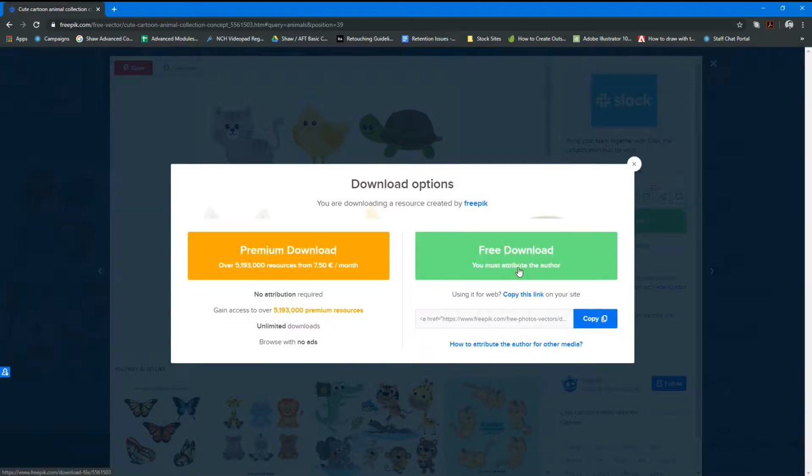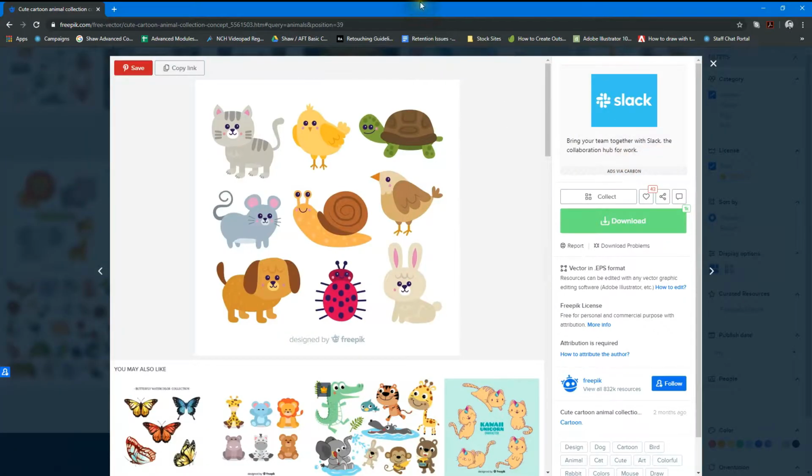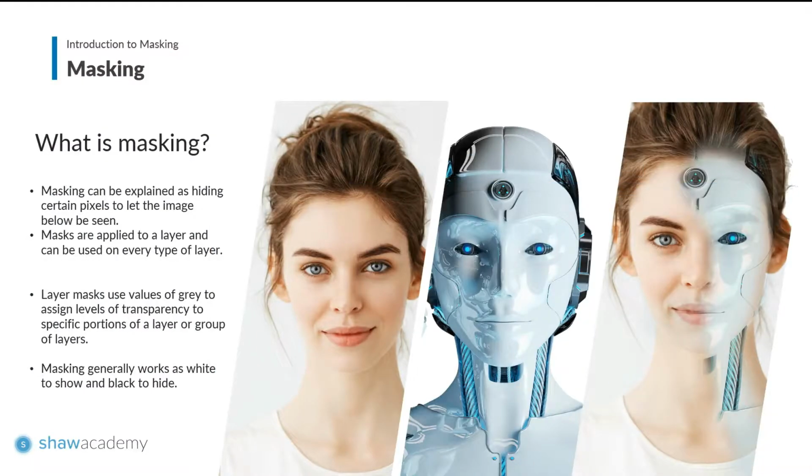If you are doing this just for your own practice, obviously you're not going to need to attribute the author, but if you're going to post this on social media, Instagram, something like that, do attribute the author. Just copy the link there. Very, very easy to do, and you can also get a little how-to there as well. So loads of free resources that you can check out online. There are just so many different ones out there.